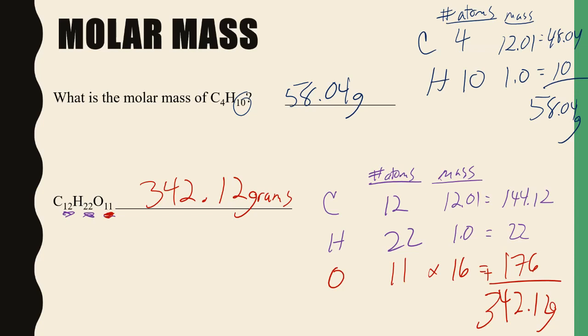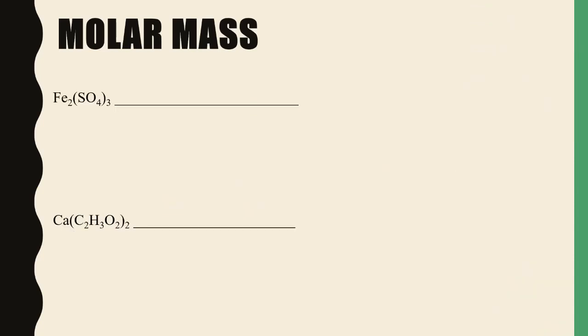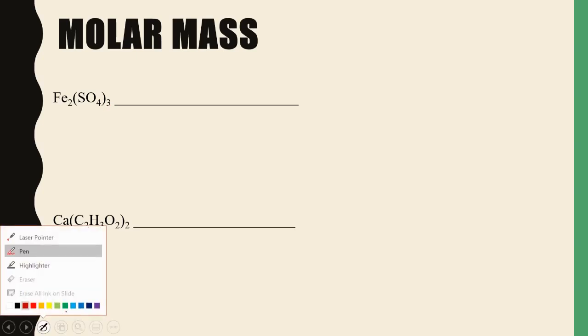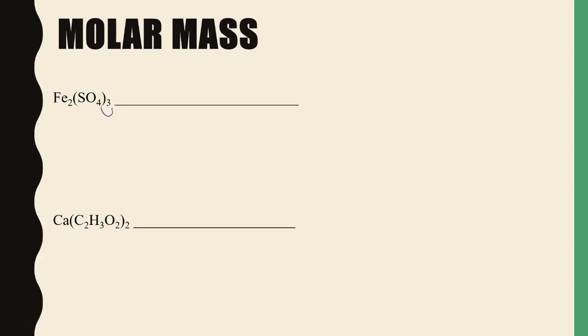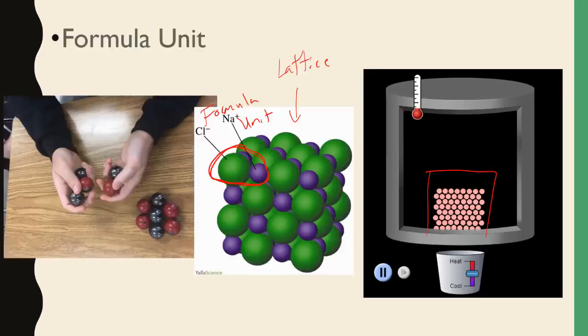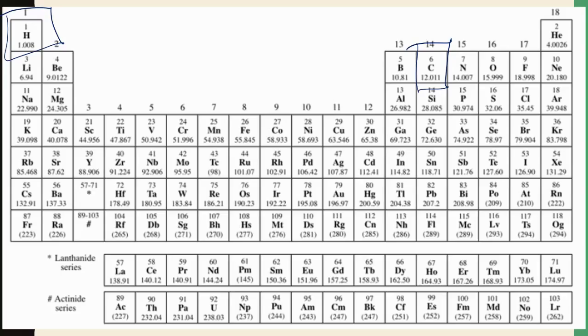All right. So this is kind of easy, I would hope. Remember, when there's parentheses, we distribute, right? So this is a distribution of this 3. So it's 3 times 4 and 3 times the 1 on sulfur. So iron, number of atoms is 2. And each iron weighs 55.54. Let's find out. Iron, 55.84. Not even close. And while we're here, let's get sulfur. Sulfur is 32 and the oxygen 16.